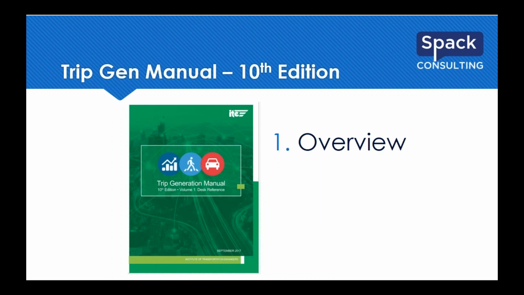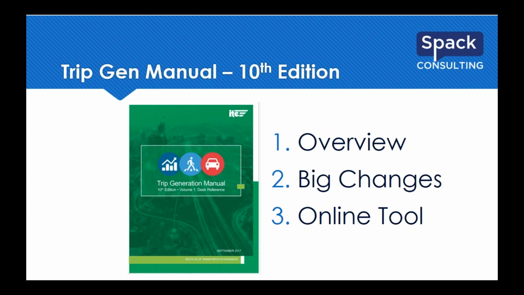So today we're going to talk about trip generation and focus on ITE's 10th edition, which came out a few months ago, and we've been hashing out a lot of detail and using it over those last few months. Today we're going to cover 3 topics. We're going to give you a little bit of an overview. We're also going to talk about big changes from the 9th to the 10th edition, and then we're going to show you the ITE's online trip generation tool.